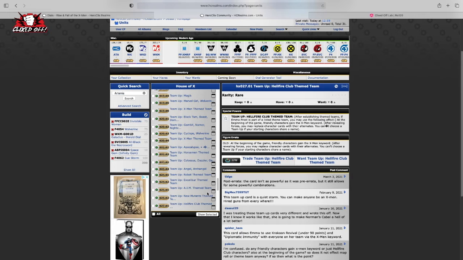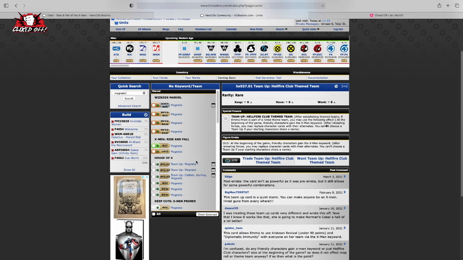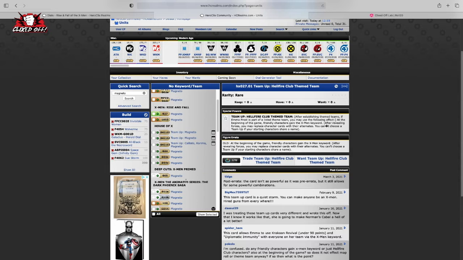So let's talk about why that's good. If Emma just doesn't get swapped out, swapping in Danger Room Magneto and Danger Room Sabretooth to be able to be Krakoan revived is really awesome. Now, the issue that we run into, and I'm just paraphrasing everything that we've talked about, is this was a collaborative effort with all of Team Clix Off. I'm just kind of spitting it all out here for the show.